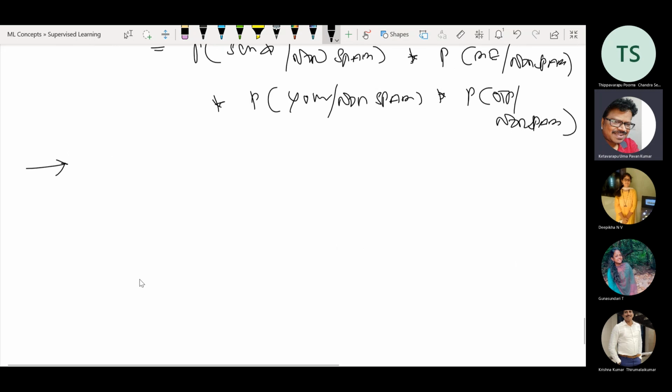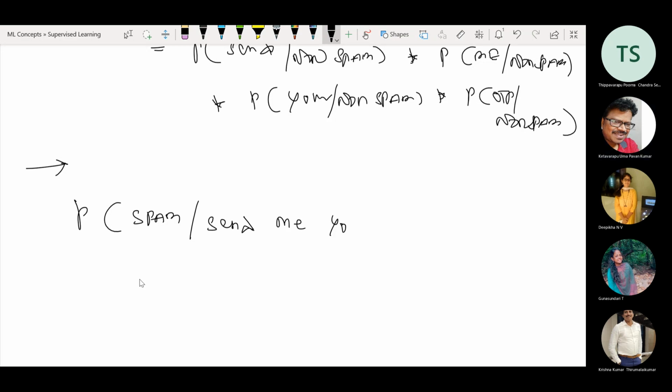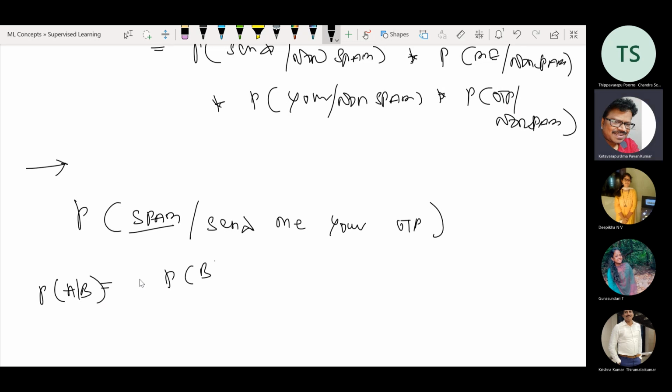because of these formulas, and now I want to substitute the things. Now what I want to know is whether this is spam or not. I am having this statement: Send me your OTP. This I know. So what I'm doing here, guys, is counting how many spam words we're having. What is the formula for this? If you go back, probability of A by B, if I'm talking, something like this.